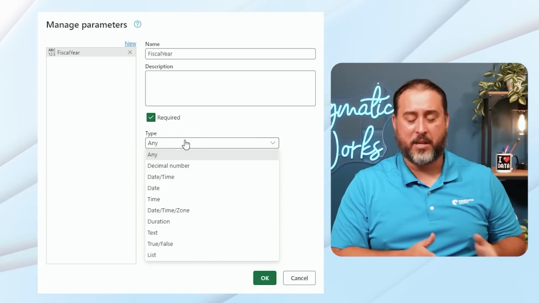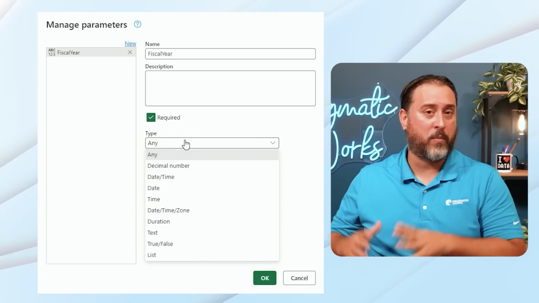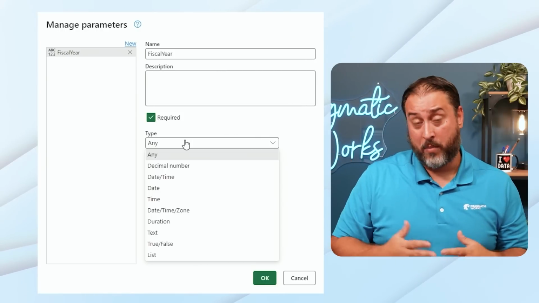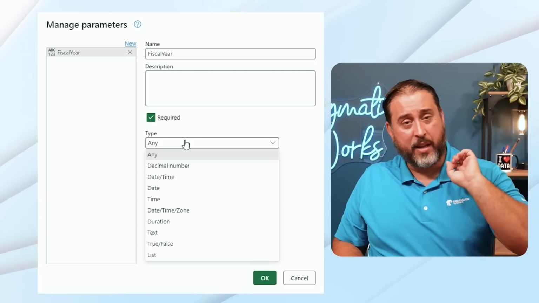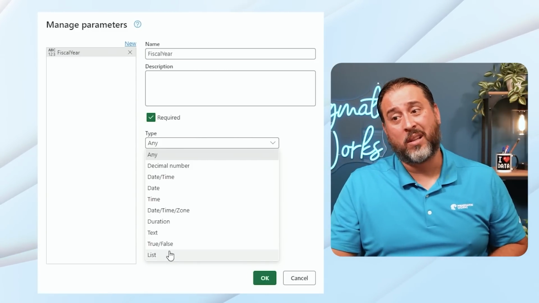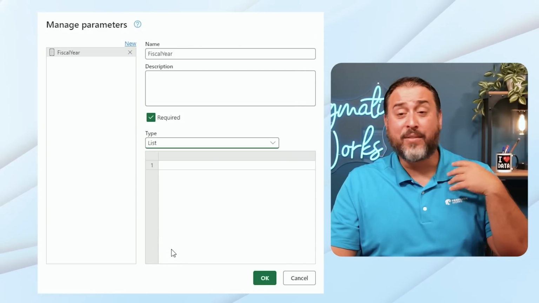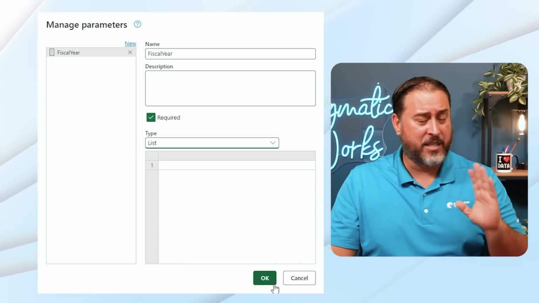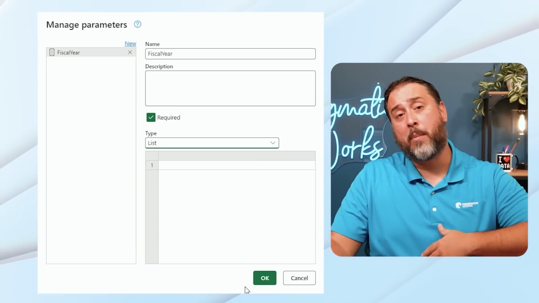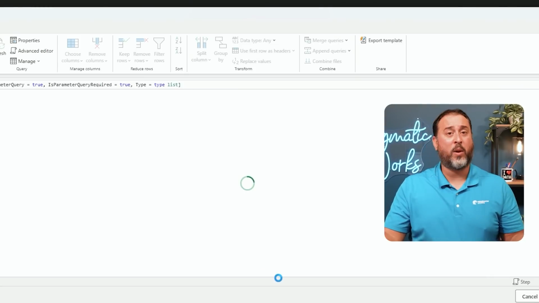You do want to be specific here. Now this is important because this is the difference between a single value parameter and a multi-value. At this point, we've decided, hey, we want to allow the person to pick multiple years. So we're going with the multi-value parameter. We already configured it in the report parameter, but now we need to do it here. And to do this, you actually have to use the list option, right? So we choose list. You don't actually have to put any values. This does make it a little bit funky on the Power Query editor because you're going to see in a moment, once we apply this, it's all we need to do here. This is the only requirement. Once we do this, we need to apply it.